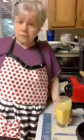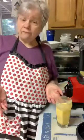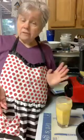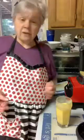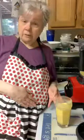If you like mangoes, I love mangoes. Simple enough. You just have frozen mangoes and one frozen banana, and you've got it made. You know, and have your almond milk, 1 cup of almond milk. You've got to have liquid with it.